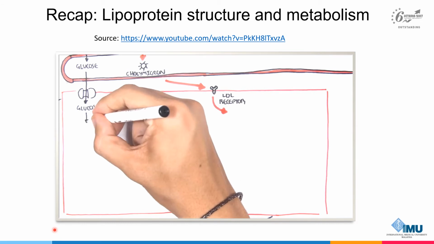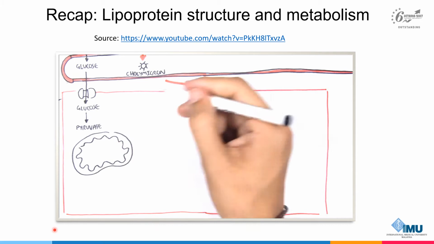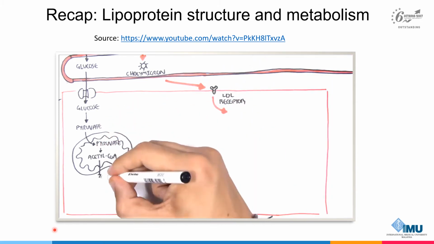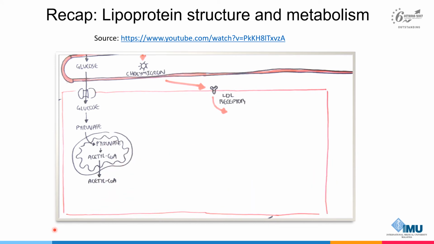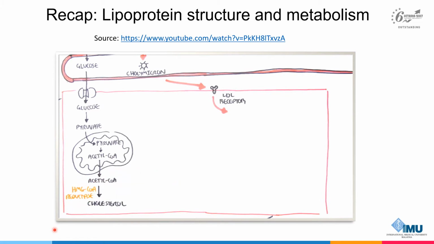It takes it in, and through the process known as glycolysis, it makes pyruvate. Pyruvate can move into the mitochondria of the hepatocyte and become acetyl-CoA. Acetyl-CoA can then get transported out of the mitochondria and can be eventually converted to cholesterol using an important enzyme called HMG-CoA reductase. Please know that we are missing many chemical reactions, but this is just a simple overview. So cholesterol is made through acetyl-CoA. An important reaction step is with the enzyme HMG-CoA reductase.